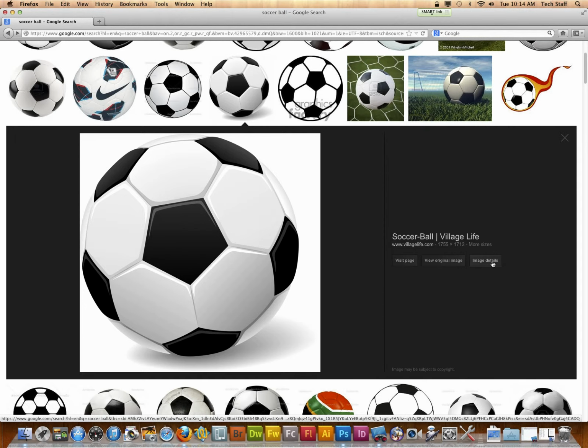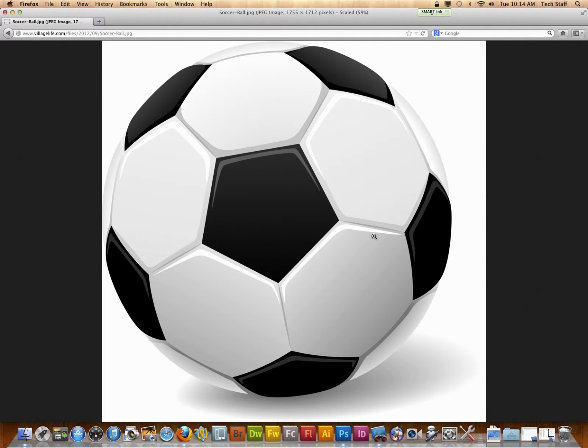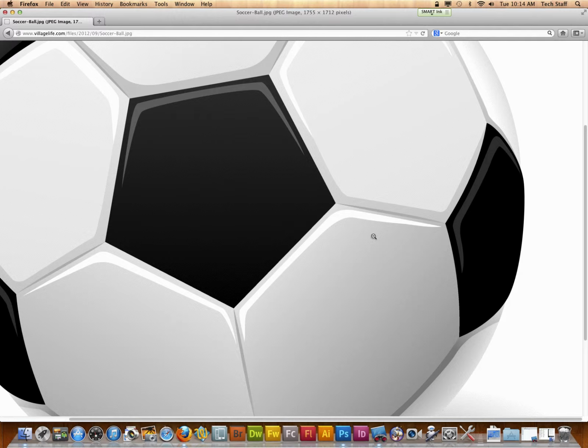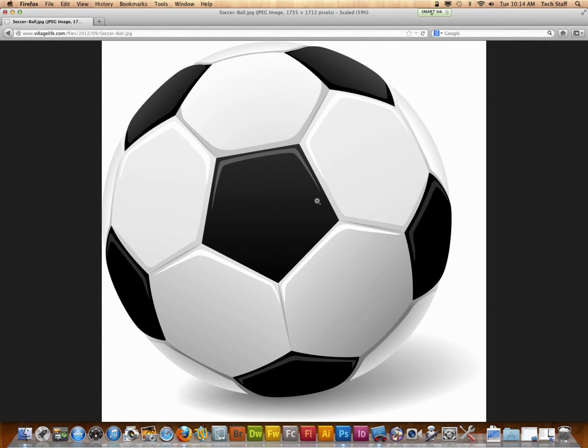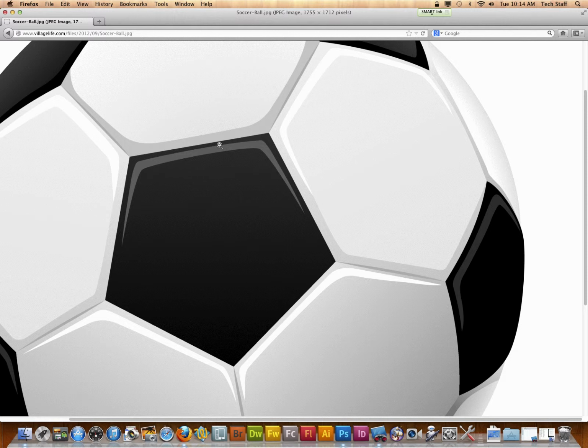If I view original image, look at the size difference. One has a lot more data in it. So right off the bat, without even understanding pixels or resolution, you should be able to look at this and say, okay, this one looks a lot sharper, a lot clearer. There's a lot more data contained within that image. So that is just to the untrained eye.